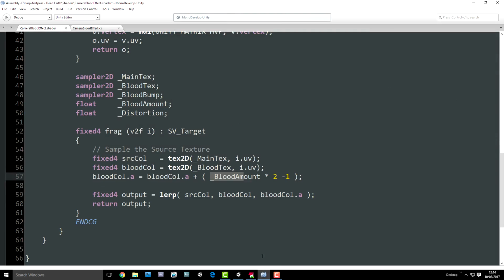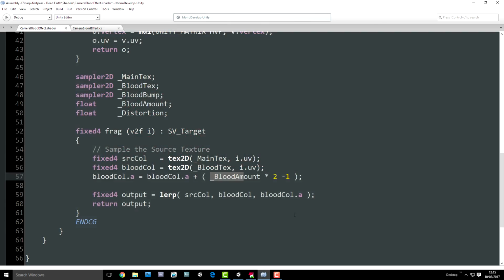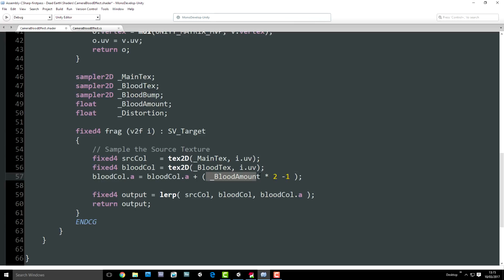For example, let's assume that this little bit of blood here that I'm moving my mouse over has an alpha value of 0.25. If we also had a blood amount of 0.25, obviously we would see this to some degree. It would be about half the intensity it is now, but it would show up. But we don't really want it to show up right away. So with this calculation, let's assume that we have an alpha value of 0.25. That's the intensity of the alpha value of this region of blood here. And let's assume that we have a blood amount of 0.25 as well. So we've got a quarter the amount of blood that we could possibly have on the screen.